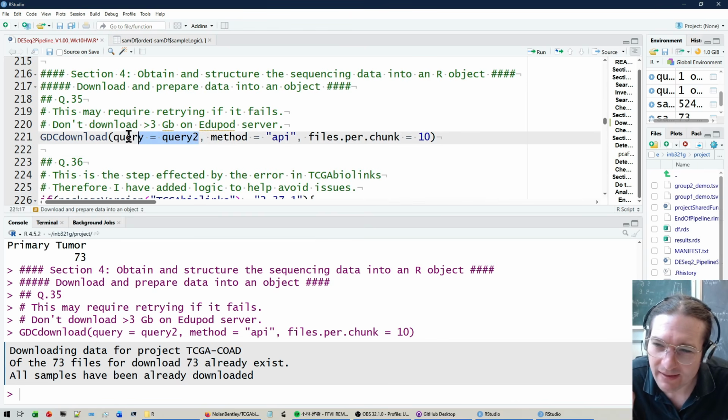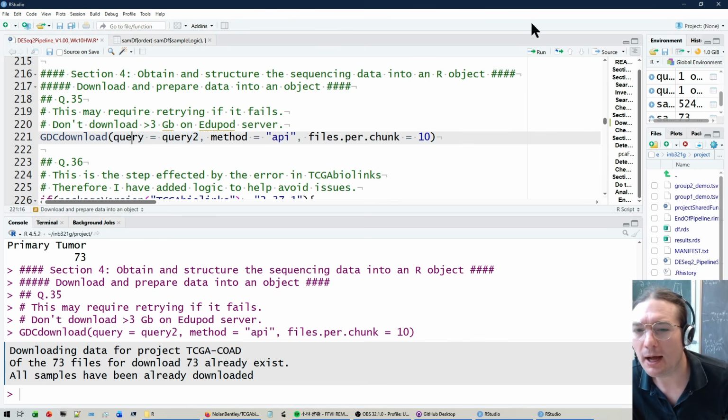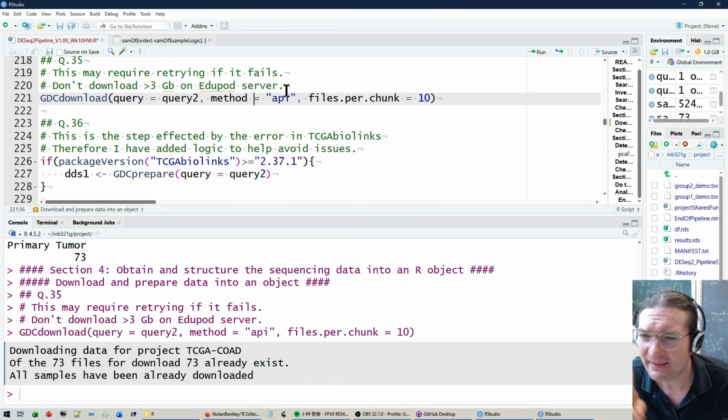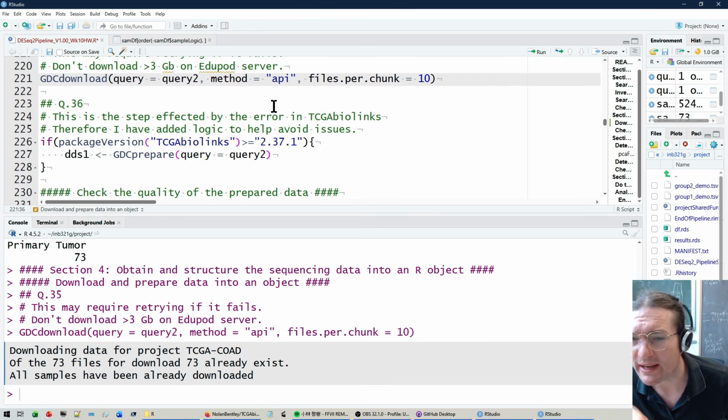Anyways, here's where we're telling it what to search for and download. The API method, there are some other methods, but the API one works the best and most reliably. If it does fail, try just running it again. Sometimes it just fails. I don't know why. Just give it a second, try it again, and then maybe at least one more time. And if it's still failing, then talk to me. Something else has gone wrong. Or maybe wait even just for a bit.